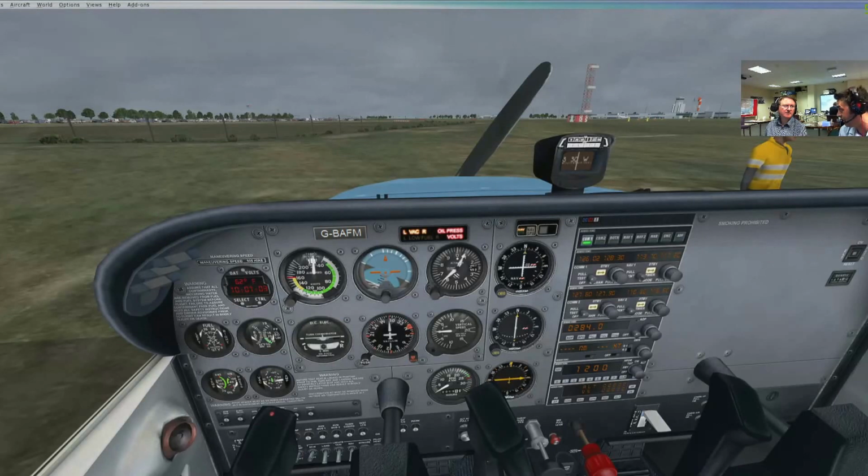Bristol information, acknowledge receipt of information hotel, and advise aircraft type on first contact.